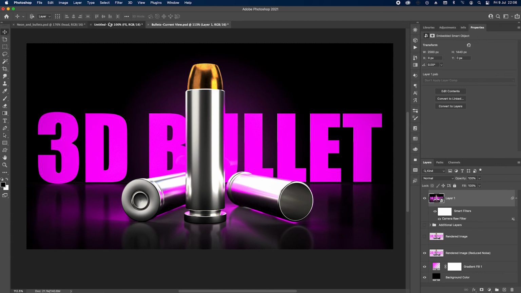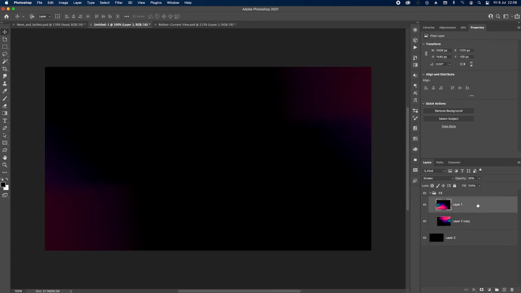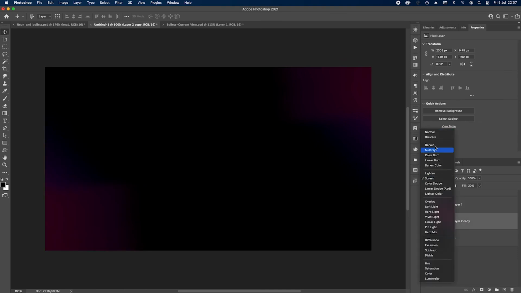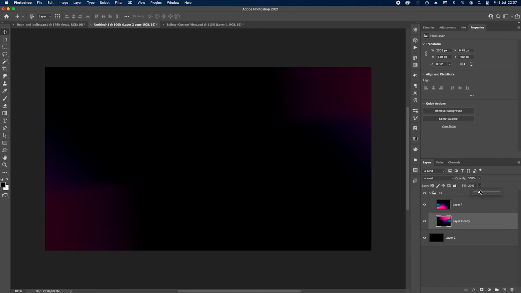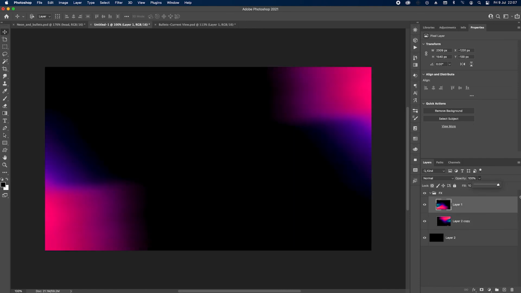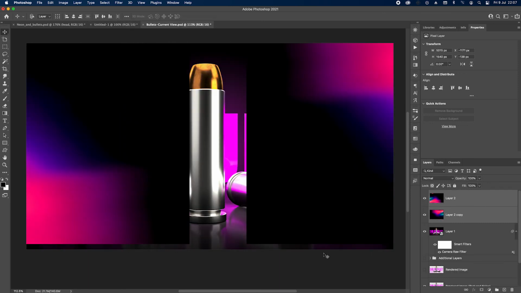Another thing I normally do is just take some of these light leaks. Let me just go back to where they were. So this is how they originally look like. I'm going to provide you the PSD so you can download these, and then just add to the top of here.